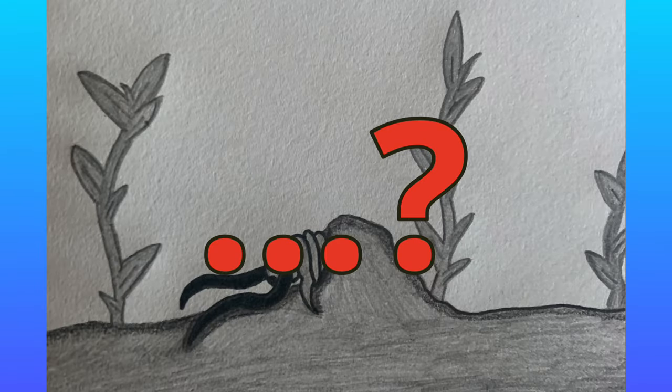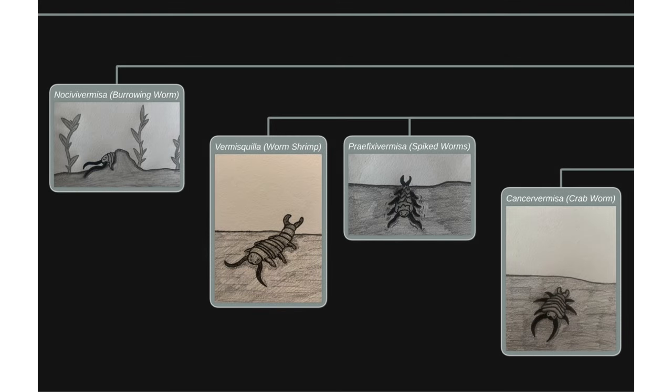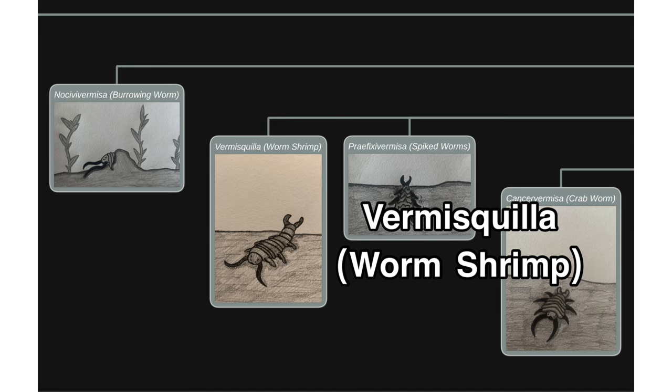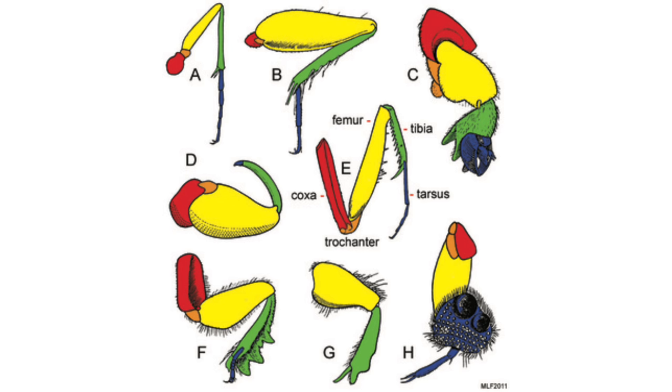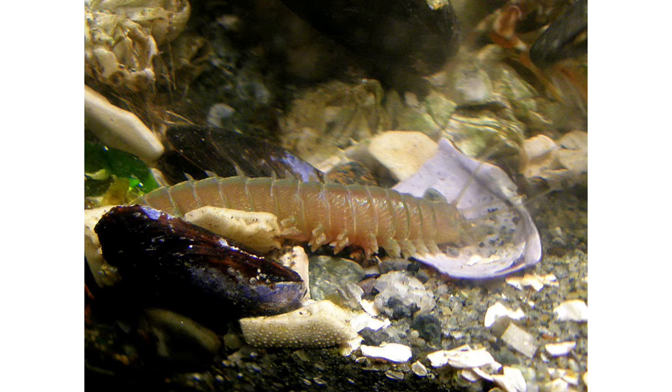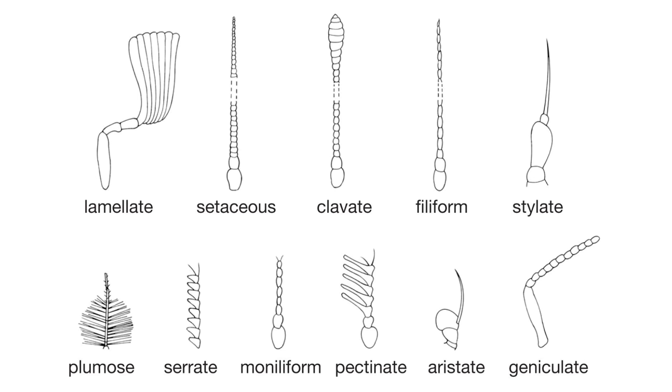But what if these burrowing worms gave up that lifestyle for something greater? If that were to happen, then you'd get the burrowing worm's descendants, Vermisquilla, or worm shrimp. Their exoskeletons have become larger and bulkier, with their bodies being much wider than their ancestors. Although their limbs are more advanced, they can still barely commit a slow crawl while in the water. The tendrils which extended from their faces have also grown larger, now acting in a similar way to the antenna of insects on Earth.